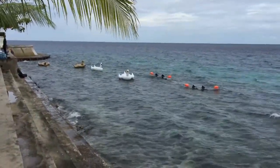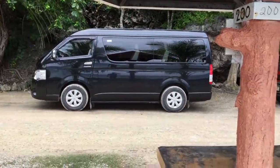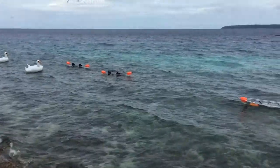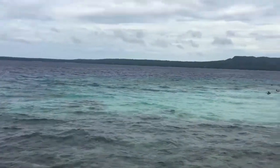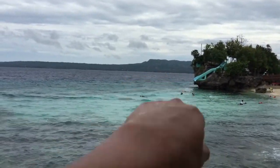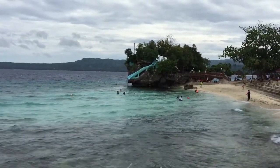After a very good jump, we're now here, but I'll go back to the van to wrap things up for today. It was a fun day. We were not able to rent those transparent boats though. It's a little expensive, but we certainly had a cliff dive out there, so that was fun. So much fun, they love it. All the guests love it.